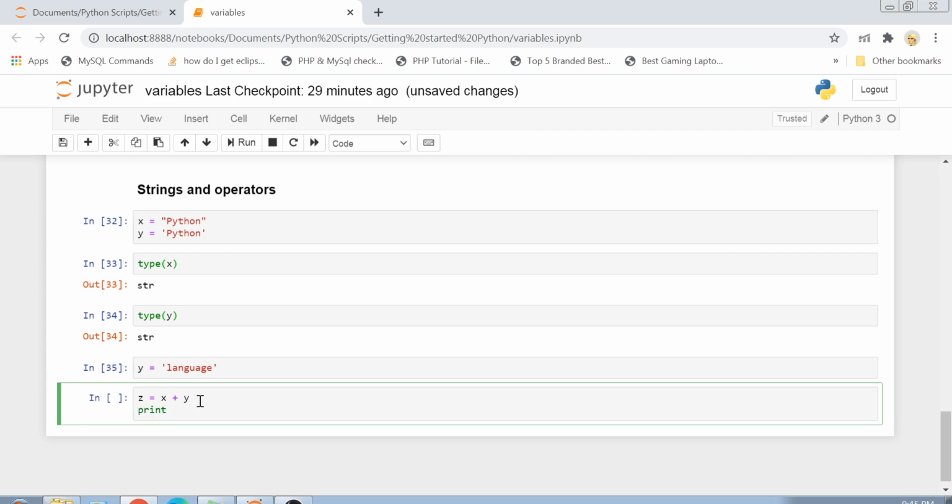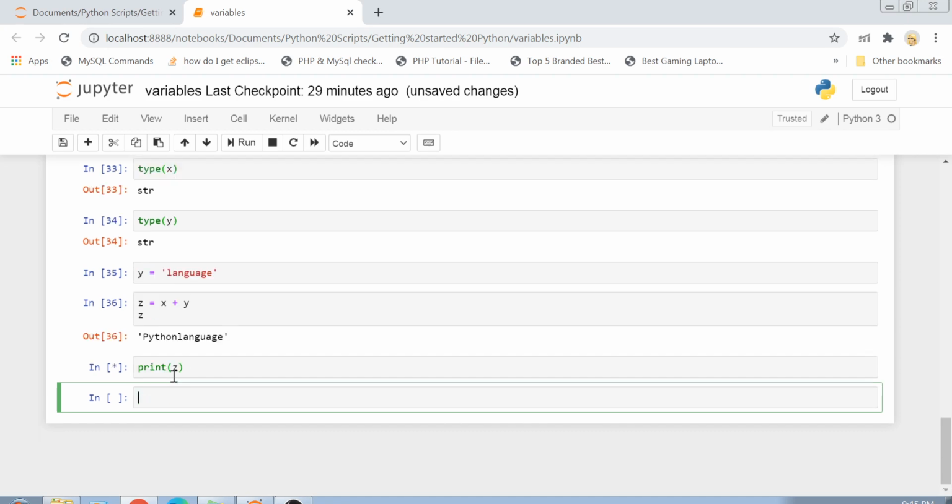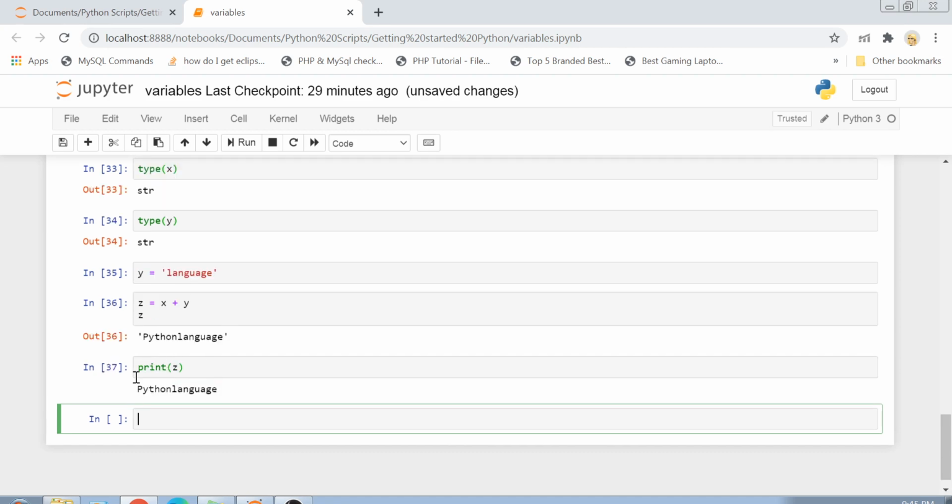In Jupyter Notebook, you can either just write the variable name, for example I can just write z and do shift and enter, and my variable will be printed. Or the second way is that you can write a print method and pass the variable in that print method. In both cases, you will be able to print the value of that particular variable.